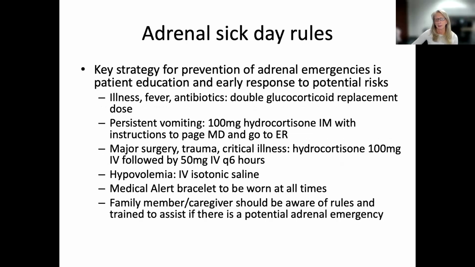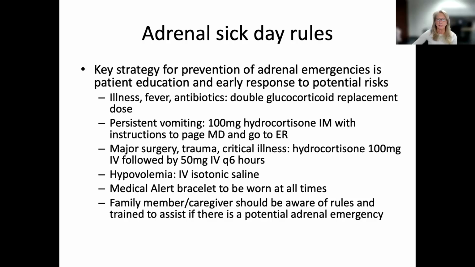Next slide. So the adrenal sick day rules: the key strategy is for the prevention of adrenal emergencies. And patient education and early response are key things for this to work. In the cases of illness, fever, and antibiotics, we teach patients to double their glucocorticoid replacement doses. So if they're on 15 milligrams of hydrocortisone in the morning and 5 in the afternoon, we'll have them increase it to 30 and 10. And they'll continue that until the resolution of their symptoms, until they feel better.